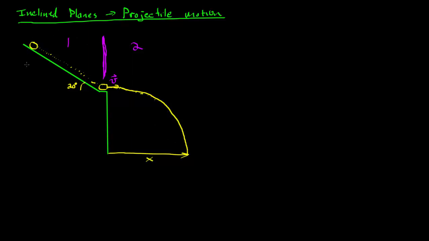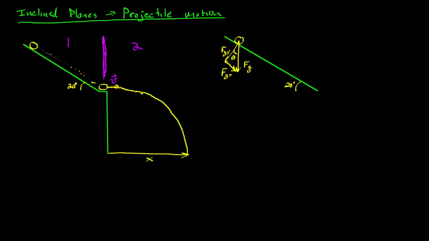So I'm going to break out this first piece, just the inclined plane part. So if we have an inclined plane like this, and we have an object, we have some angle, in this case 20 degrees. First thing you do is draw a force diagram. So that would be the force of gravity. And then we draw our vector components. So this would be Fg in the y, and then Fg in the x. And theta goes up here.